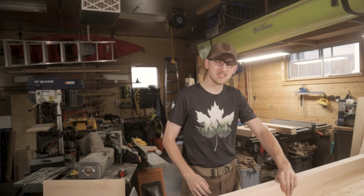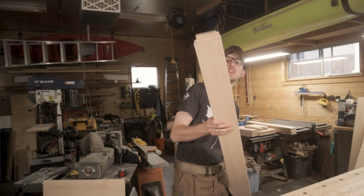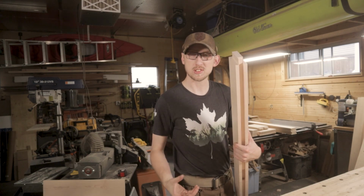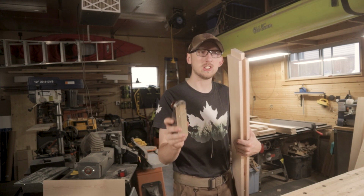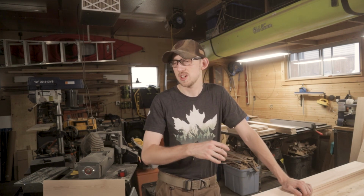So we got all of our tenons cut on all of our long stretchers yesterday, and now we just have to go back in and actually fit them up. Right now our tenons are quite rough on all the outer edges. We know they're still oversized because they don't fit into the mortises that we cut yesterday. So now we just have to go in with the block plane and touch them up until they fit. Basically we're going to go one stretcher at a time, removing a little bit of material from both sides of the tenon until we reach that nice perfect fit into the mortise.